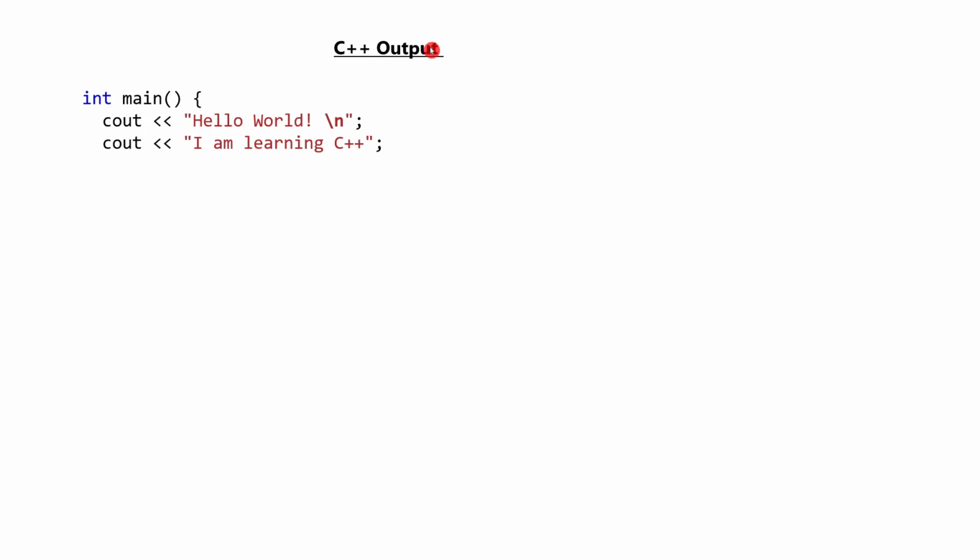Now we will focus on output. Integer main, the main program, cout "Hello world". So directly the hello world will come here. Cout "I am learning C++". I told you and I'm repeating why we are providing this backslash n. If you didn't provide this backslash n, then "Hello world" and "I am learning C++" will come in a single line. To avoid that, you give a sentence break like this: hello world with an exclamation, and then I am learning C++. If you didn't provide it, "I" will come just after the exclamation, so it will be a single line.